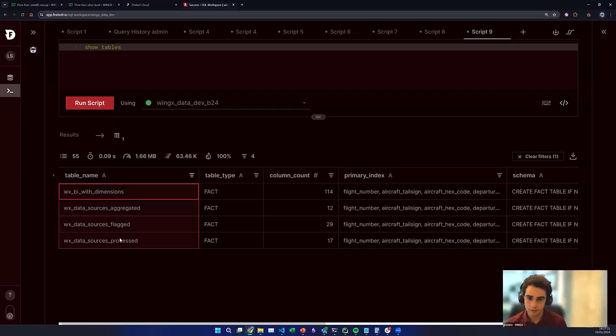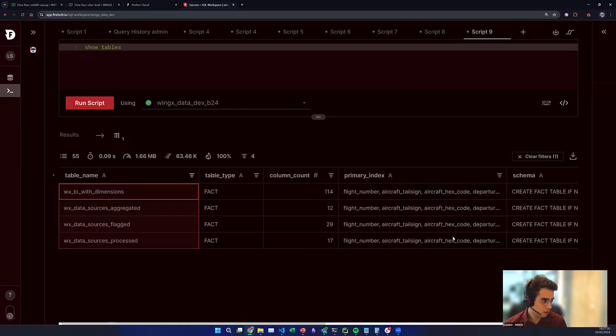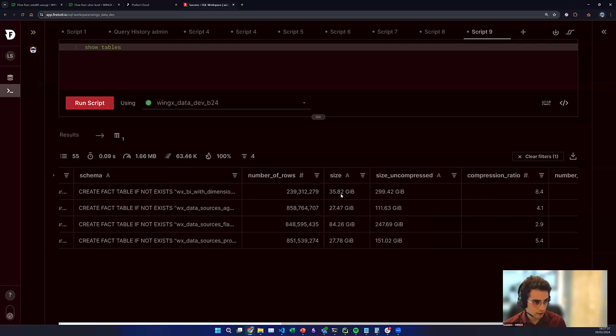I can actually show the Firebolt UI, because I have some queries to show as well. These are the major tables that we have in Firebolt, and these are basically the tables that allow us to have as many insights for our customers as possible. You can see here on the UI of Firebolt that it is allowing us to have 300 gigabytes worth of data, and then they are compressed to a size of 35 gigabytes, which is great.